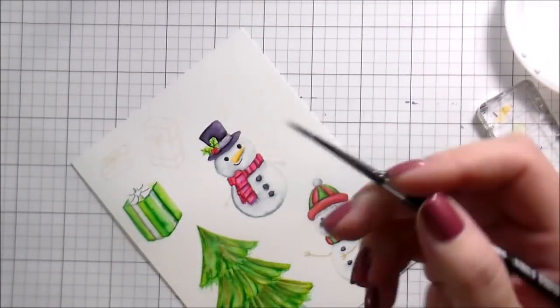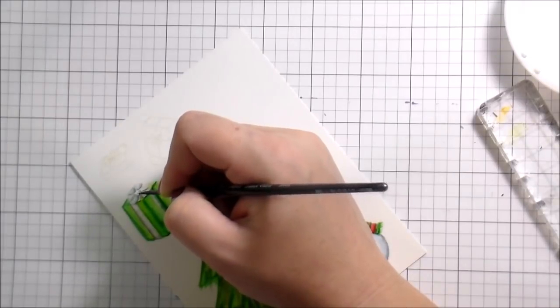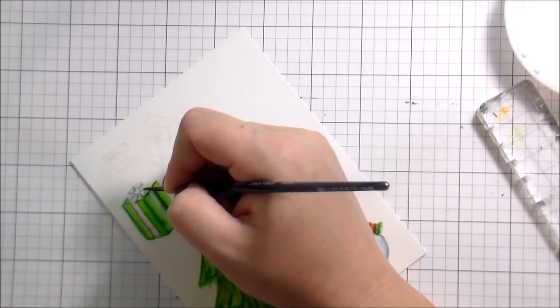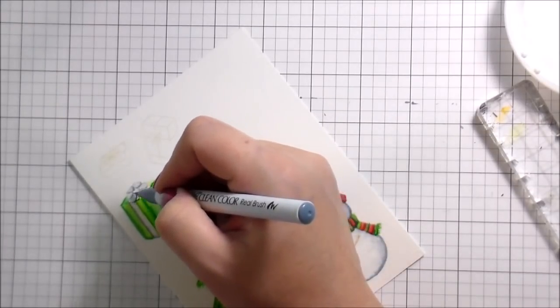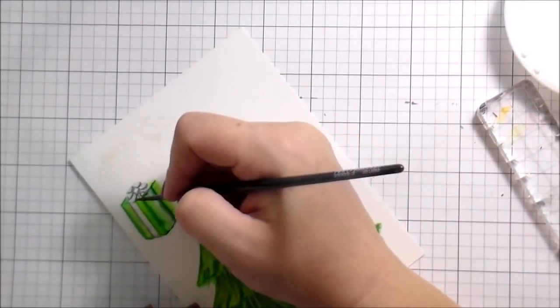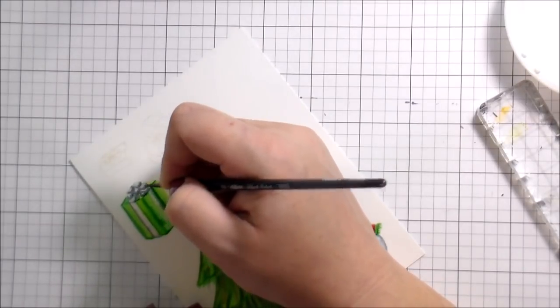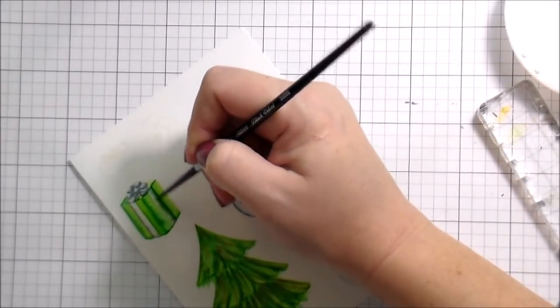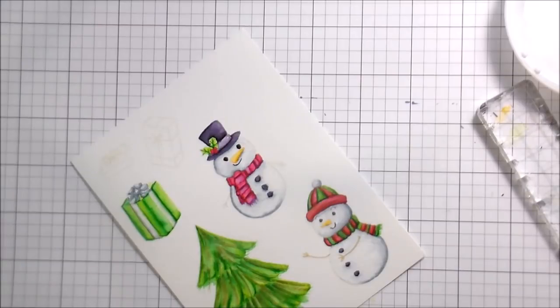If you're going over it with another color, it'll be less of an issue. Here on the right-hand side, the white ribbon pretty much got eaten up by the green because I did the green first — I should have done the white first. I tell you these things that I know, but even I don't do them. As you can see here, nobody's perfect. For this ribbon here in the center, I'm just going to keep adding more intense color so I can finally get that ribbon shape. Here is where I'm picking up the green so I can make it somewhat kind of white — a little bit, a smidge.